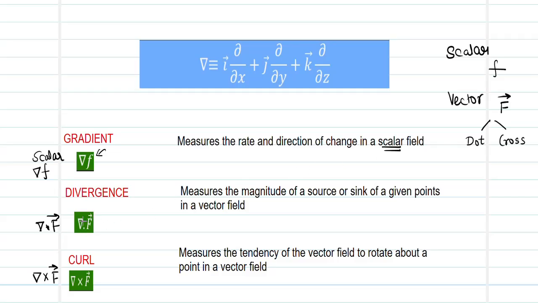What does del dot f, the divergence, measure? It measures the magnitude of a source or a sink at given points in a vector field. A source is something like a point from which your forces emanate. Say suppose this is a quantity where you have water gushing out of it. You call these the vector points over here. It measures the amount of water that gushes out, so you call this point a source. In the same way, you can also measure how much water enters into a point.